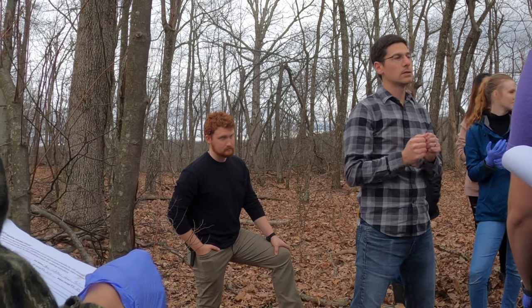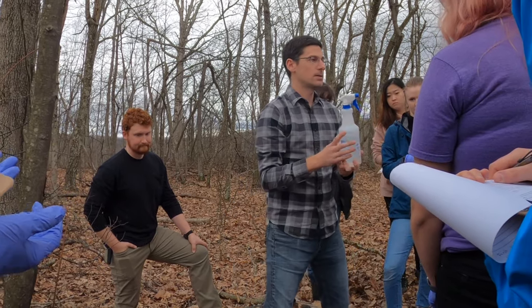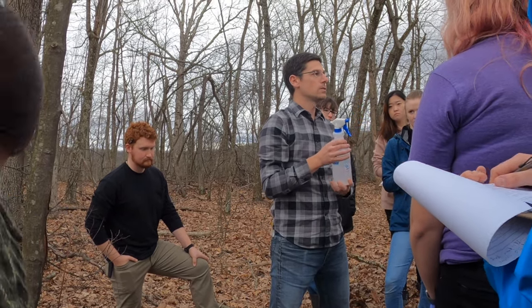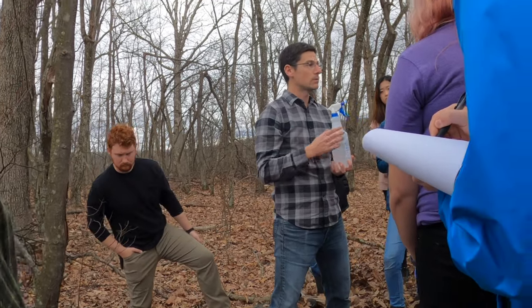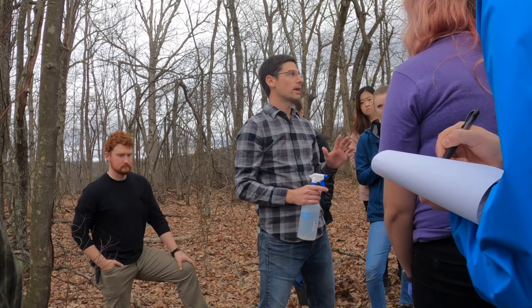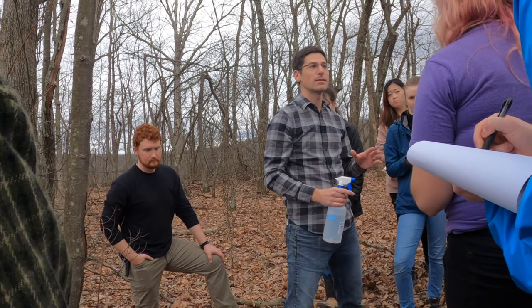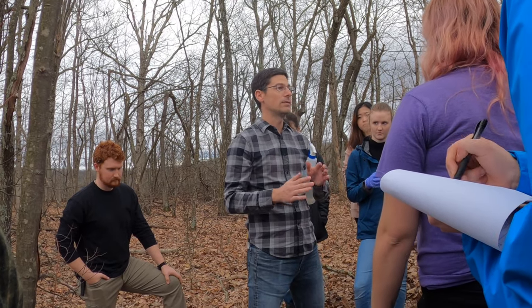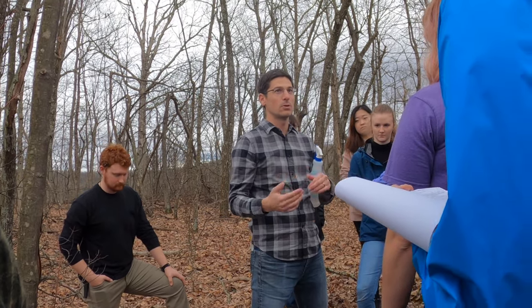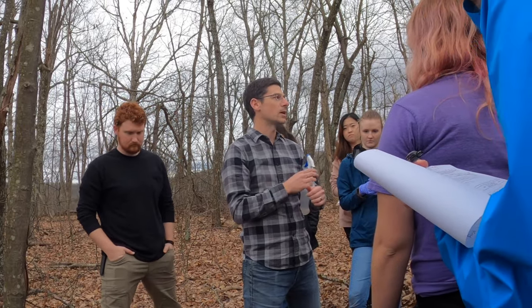The person that's holding the salamander, I want your hands sterile. That's why I brought some 70% ethanol. The first thing you're going to do, and the only thing you're going to do, is hold the salamander. But first, spray your hands and let the ethanol dry, because we don't want to touch the salamander with ethanol and sterilize him. After that point, don't touch anything but the salamander. That's really important, because we don't want our microbiome or a tree's microbiome, we just want the salamander's.